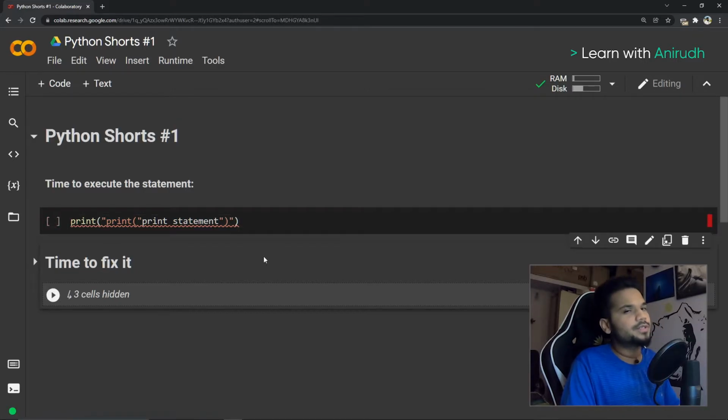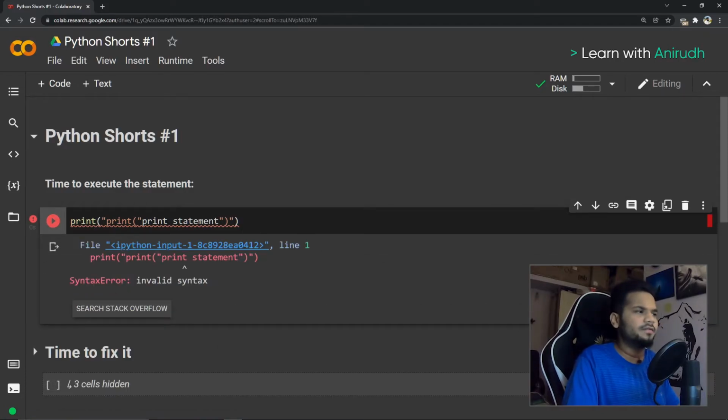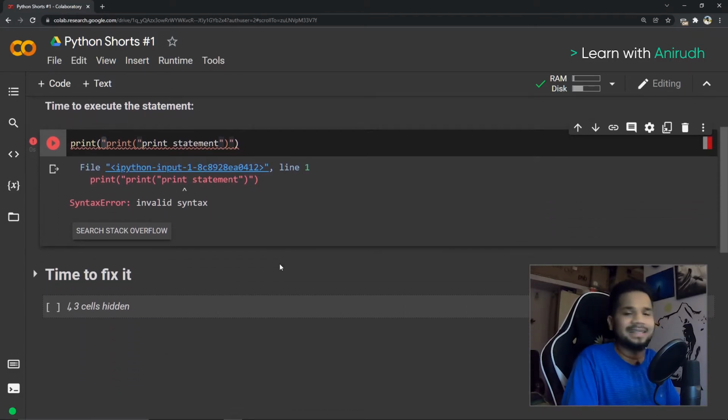Now, if you're a person who knows how to work with Python, just by looking at the syntax coloring on your screen, you can tell that there is something wrong here. Of course, there is something wrong here. We have misused a lot of these double quotes, as you can see, and your Python interpreter is confused about what is going on with these double quotes, because the second it sees multiple double quotes here, it doesn't know where the syntax has to end. So it's going to give you an invalid syntax error.